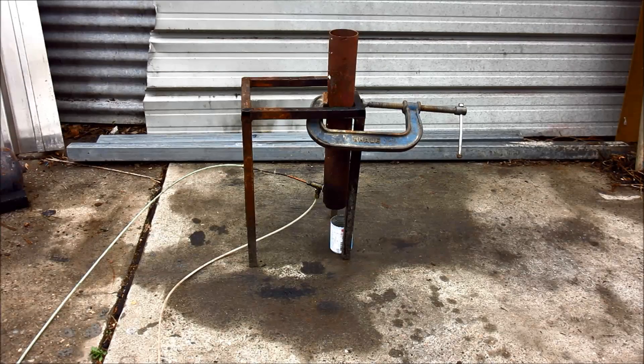My last video was a vertical burner demonstrated in the horizontal position. Just to shake things up and get really wild and funky here on the oil burner channel, I thought I'd spin it round and do a burner that was designed as a horizontal firing model in the vertical position, just part of the fun and mayhem here. This is the spray burner — it's been popular in a few of the other videos. I've just clamped it in the upright position; the tin there I've got a little bit of petrol in, and hopefully the flame will travel up and light the oil spray. Let's see how it goes.